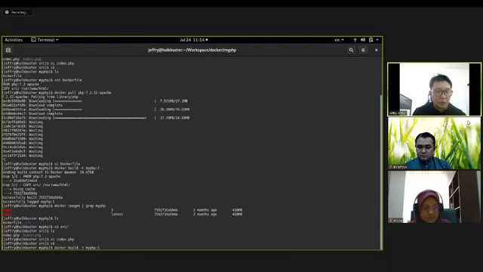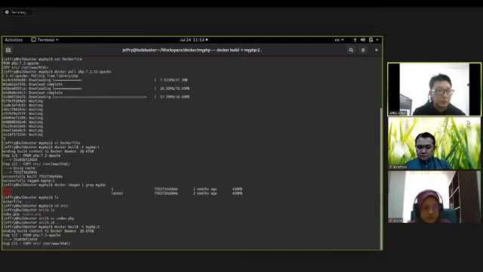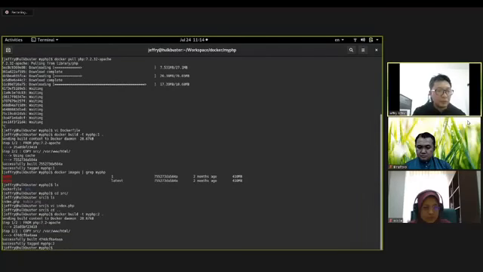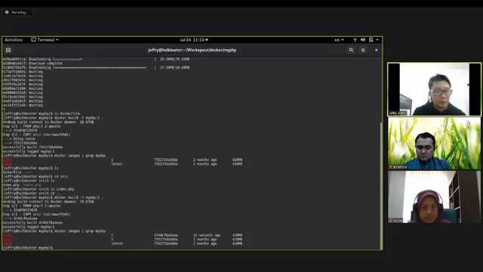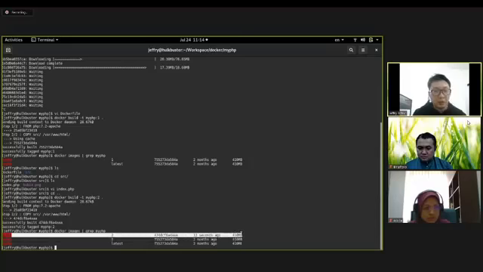Now I'm going to give it a version 2. There you go. That's my php version 2. This is our newly created Dockerized image.